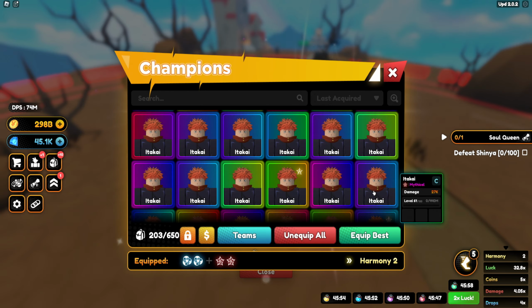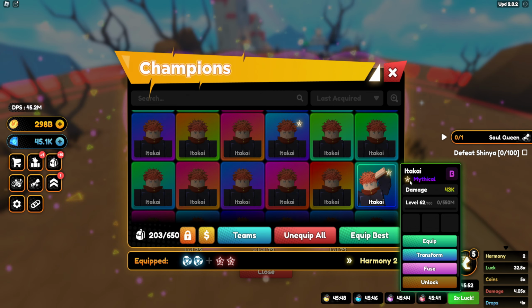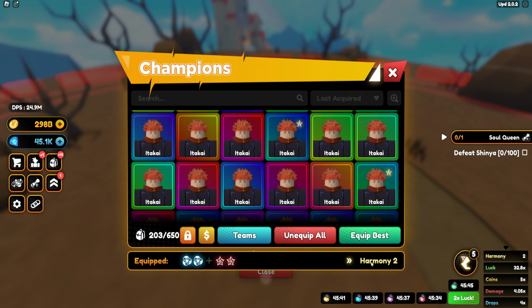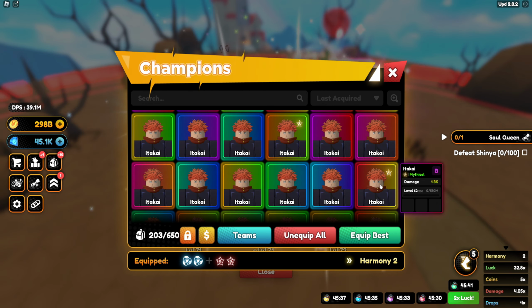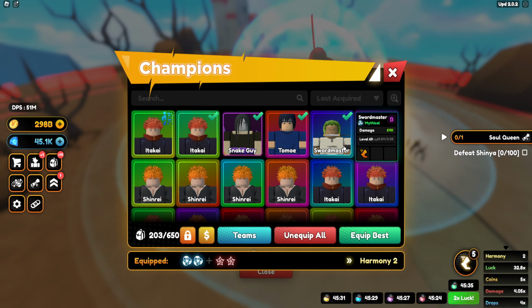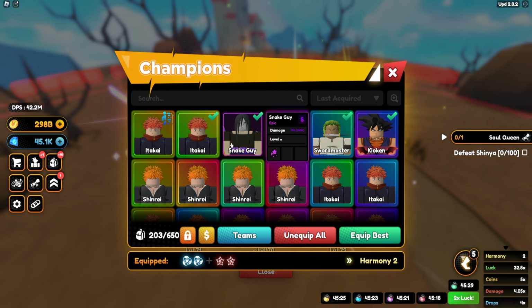Okay, no. But yeah, I'm going to try that out because I remember I didn't try this off camera, but I'm going to try it now because they're supposed to count as both a Chaos and Order champ. So you'll get additional Harmony. So I'm going to see if I can get like Harmony 3 or Harmony 4, if Harmony 4 is even a thing, by equipping these two guys alongside my other champs. I'm probably going to take out Sasuke and Orochimaru, but we'll see how it goes.